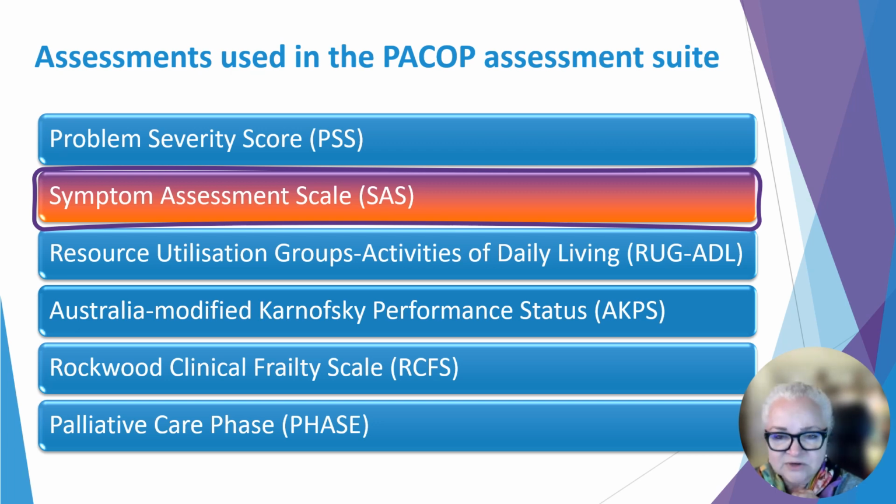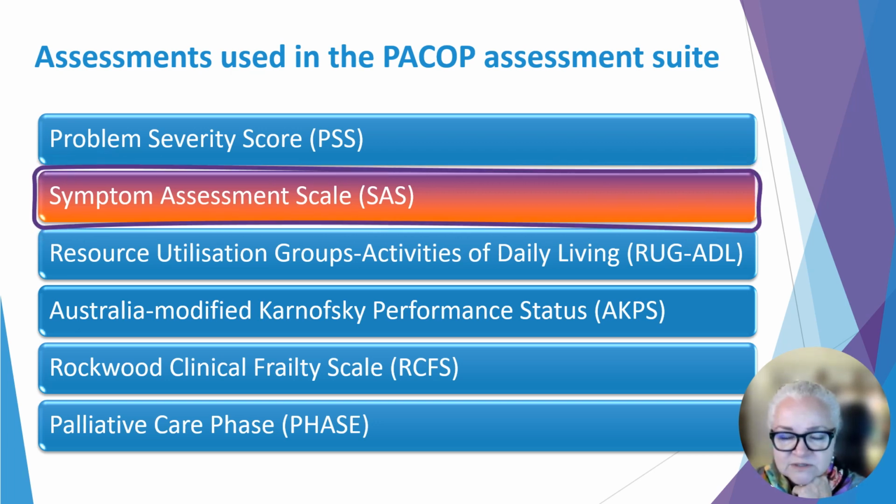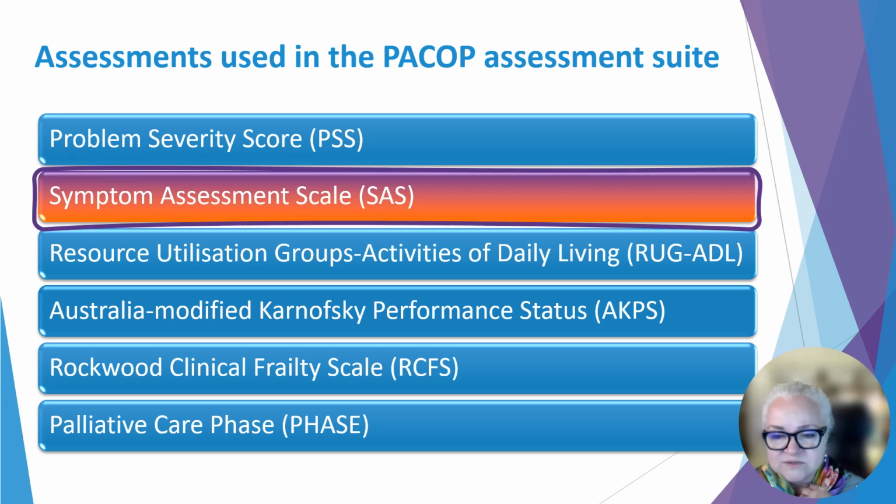It's not a pain severity scale, so it's important to distinguish the difference between those. You have other tools that you may use to work out what the resident's pain severity is. This is looking at the impact that the pain has on the resident, how it's stopping them from doing the things that they would like to do: activities, getting to the bathroom, getting to the dining room to have a meal, socializing with people, being able to spend time comfortably with family and friends. So what we're looking at here is distress rather than severity.